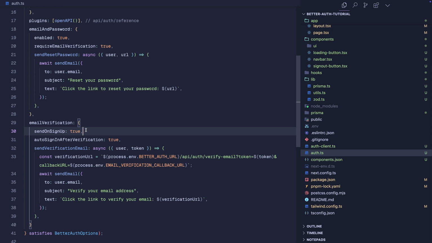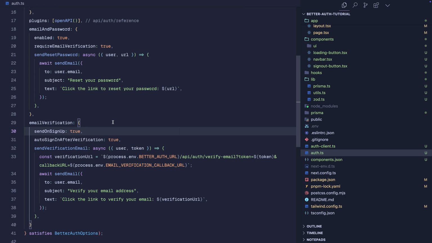But the important thing to note at this point is in case of OAuth providers, verification of email is not required to log in. So this option that we have over here, require email verification, this is only for email and password. So just make sure you have a way to properly verify the email address of the user if you're using an OAuth provider that allows users to have this account in which they have not verified their email address. I think Discord has something like this.